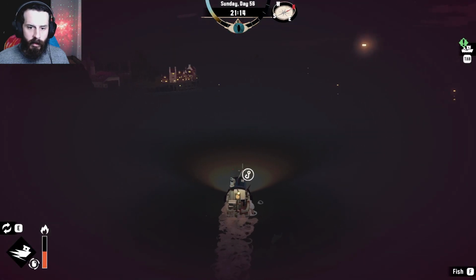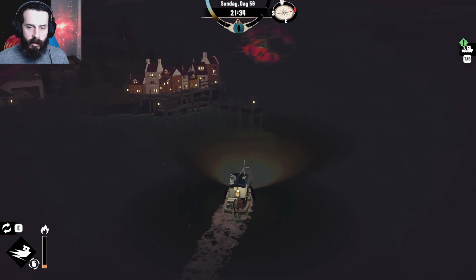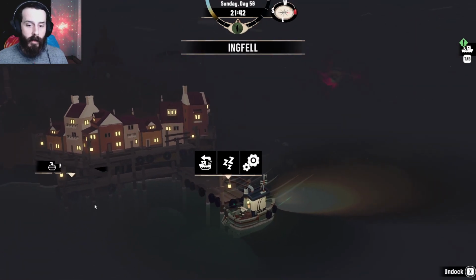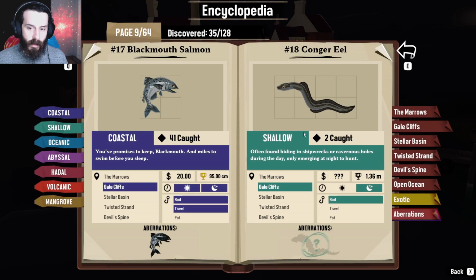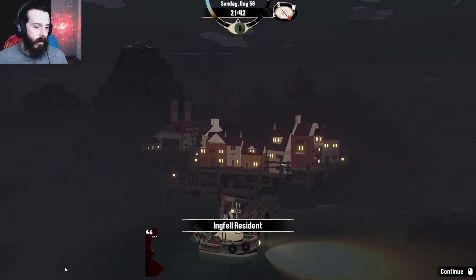So here's what I'm going to do. I'm going to go right over to these people who want this eel. Oh no, don't get me paranoid. Maybe I'm just paranoid. I'm going to go over here to these people. We're going to see what these people say and probably use a Scottish accent like always. Alright, so check this out. Encyclopedia: conger eel, often found hiding in shipwrecks or cavernous holes during the day, only emerge at night to hunt. So if I'm not mistaken, Inkfell resident.